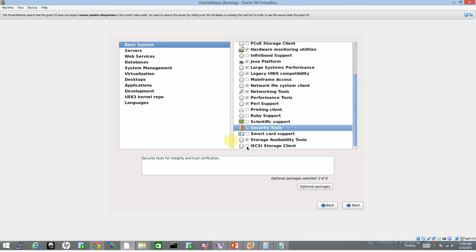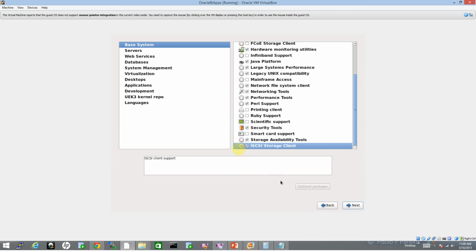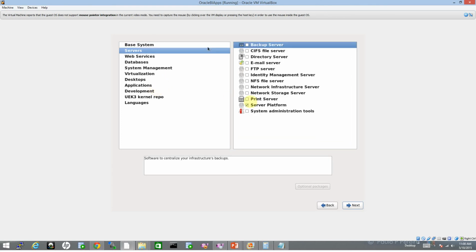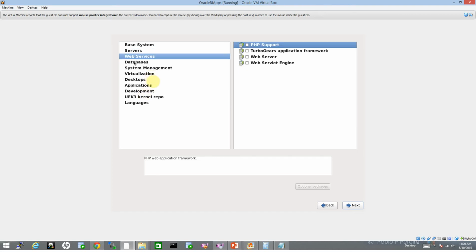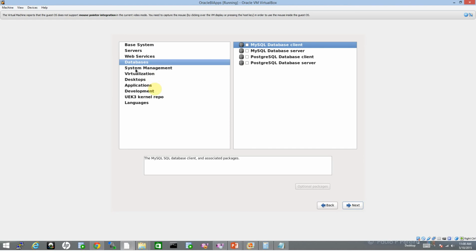You don't need this. Next, coming to servers, we need system administration tools. Rest of them are not much necessary. Web services, we don't need any of them. Databases, we don't need them. System management, we need system management.